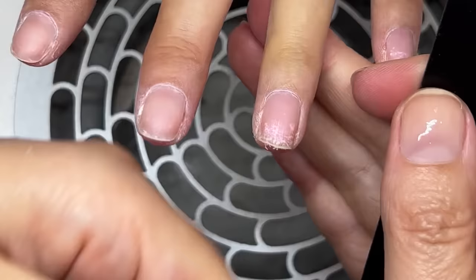Okay, so I'm gonna use the Dazzle Dry Prep, and people are asking me if the prep is better than just an alcohol. I don't know, I like using it because I think it's a little bit less drying. It has some water, maybe it helps. You don't use so much of it, so it's not that expensive. Okay, so one last look how the nails look so we can compare it next time when the client comes back.